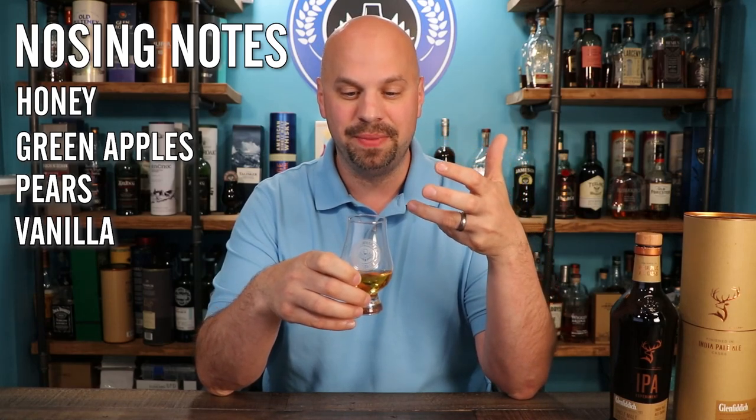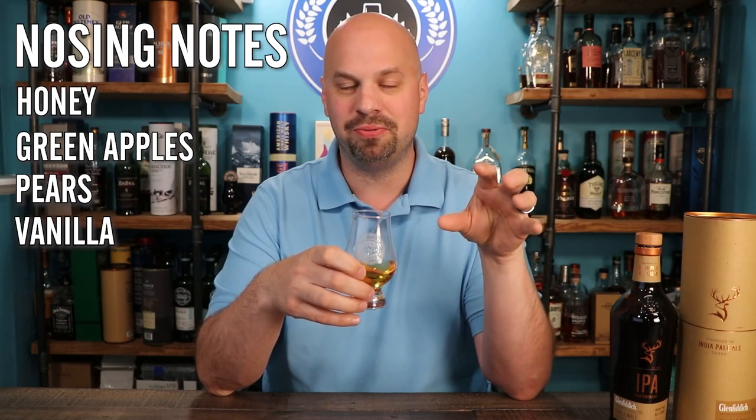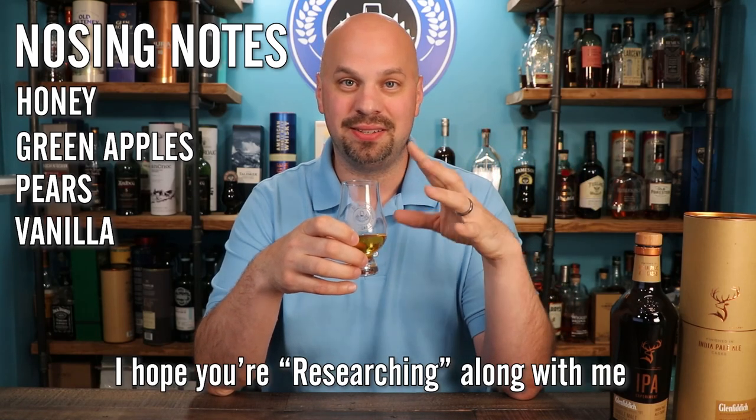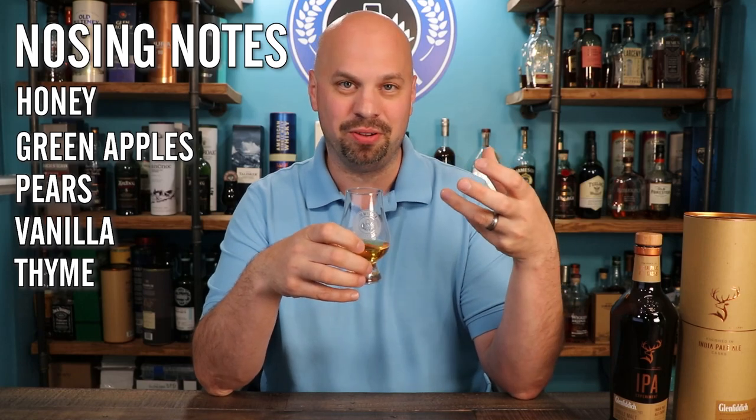When I would expect to smell hops in here — and after doing a little bit of research, and I use the word research to essentially mean drinking, sitting around, smelling this, drinking this — what I get is something that's reminiscent more of thyme than anything else. I realized that's probably the hops, because thyme is not present in the regular Glenfiddich, but it took a while to get there, and you get it mostly when you just pour. So if you have this at home and you smell something very herbaceous, specifically like sage, thyme, or rosemary, you're probably smelling the hops.